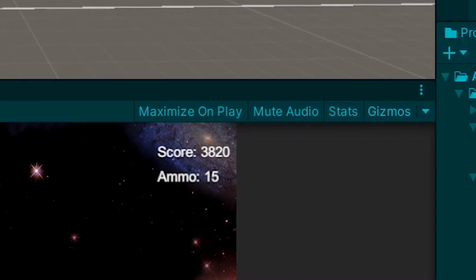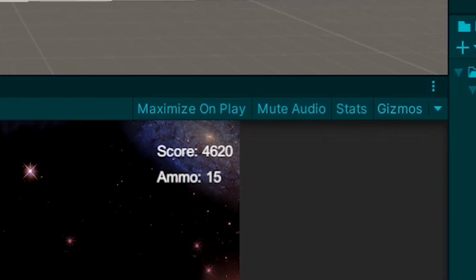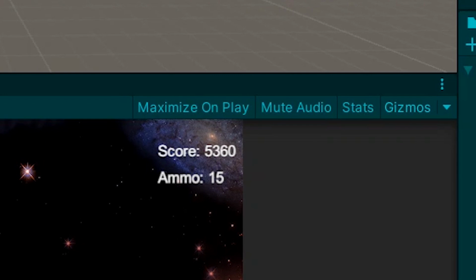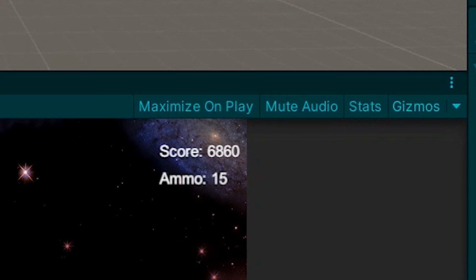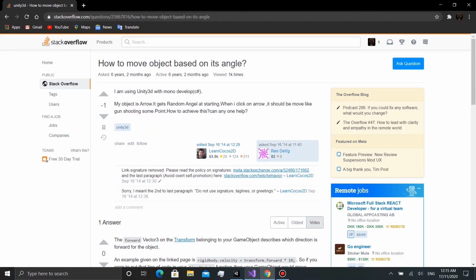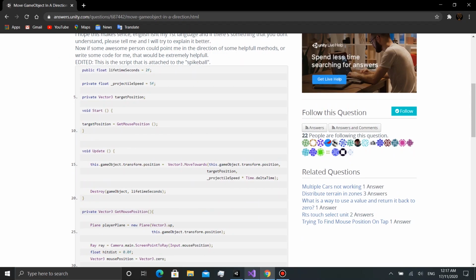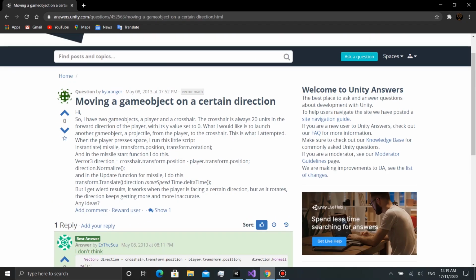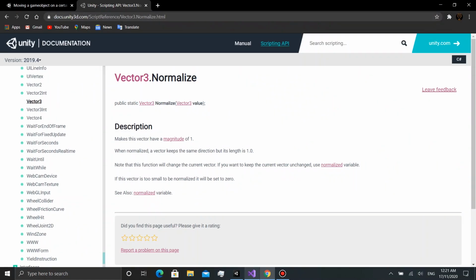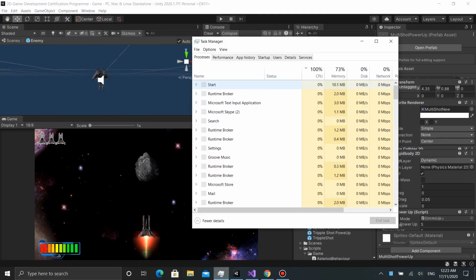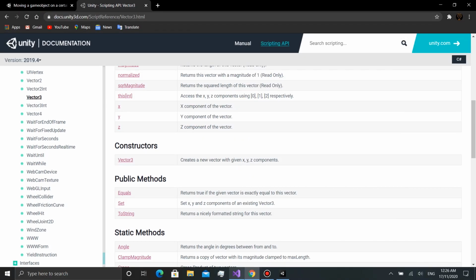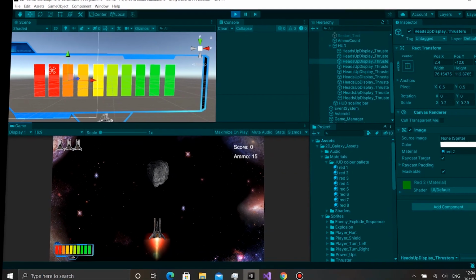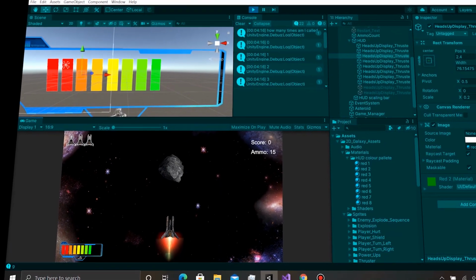So whenever I press the shift key, the score starts going up and up and up. So after browsing from Google to Stack Overflow to Unity Answers, I brought up this, and still I couldn't get it working. So I decided to do a bit of tweaking, and at long last, I got it to work.